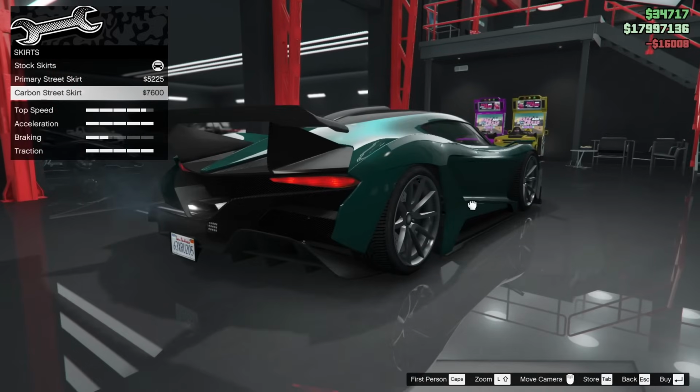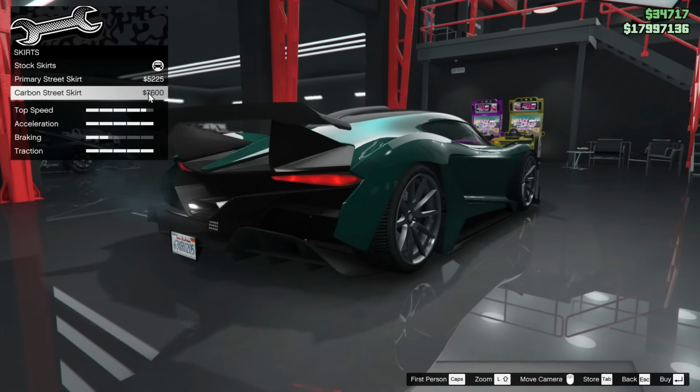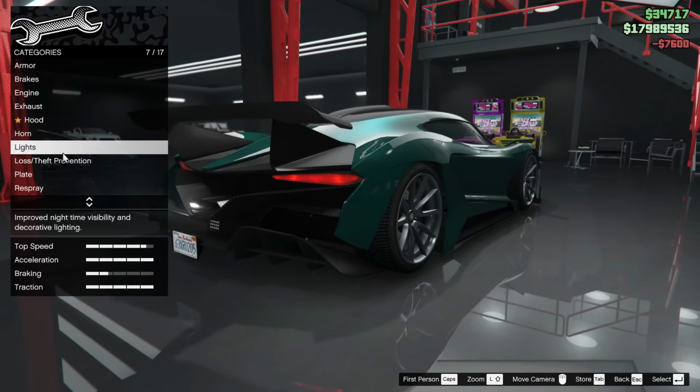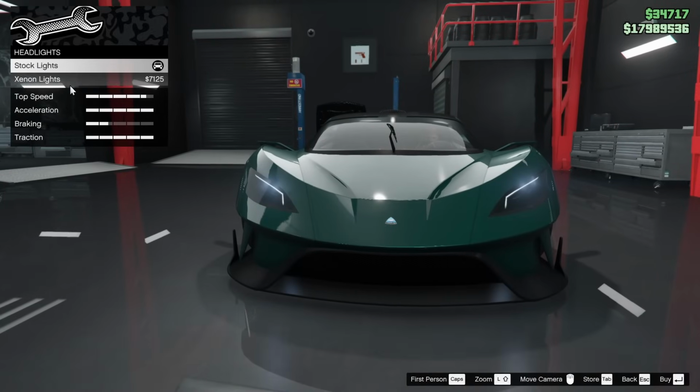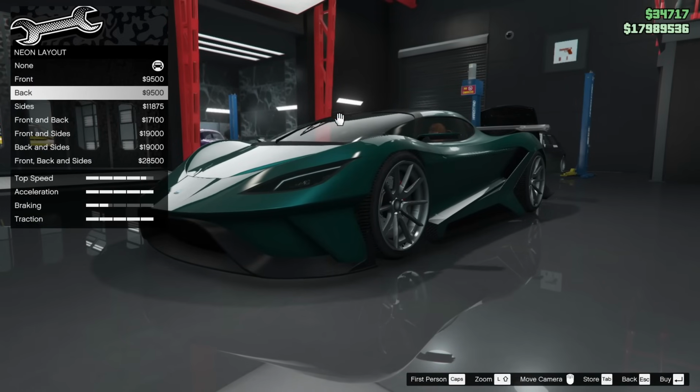Skirts. We could go for some carbon skirts, I guess. $7,600. Let's go ahead and do that, I guess. There's no bumper options for this vehicle. I totally should have gone for a neon kit. That would have been the smartest thing I could have done.